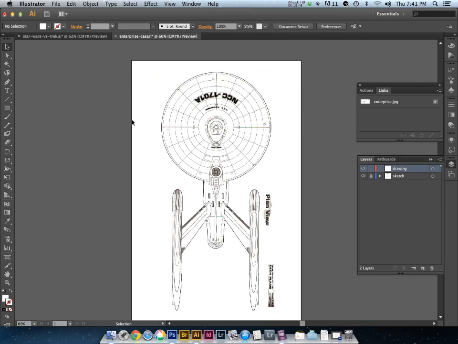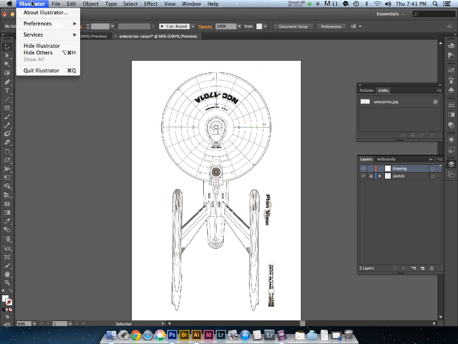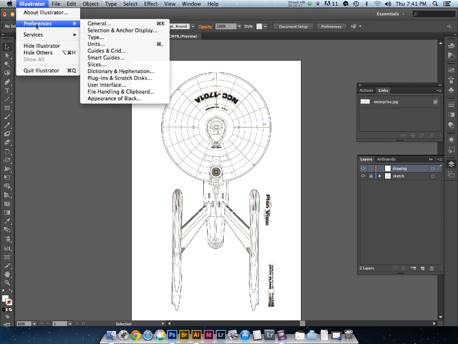There's one more adjustment I want to make though, and I haven't shown you guys this yet, but I want to show you guys this option in Illustrator's preferences. This will come in handy. Okay. I want everyone to go to the Illustrator drop-down menu, and you'll see an option here called Preferences.